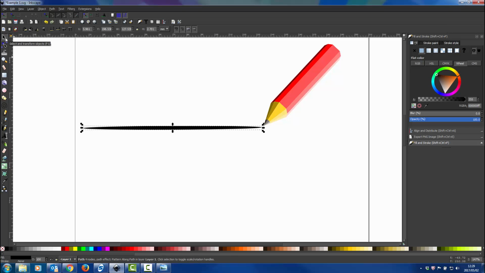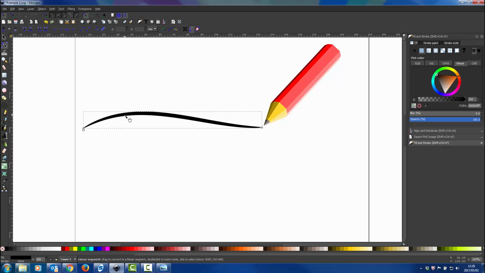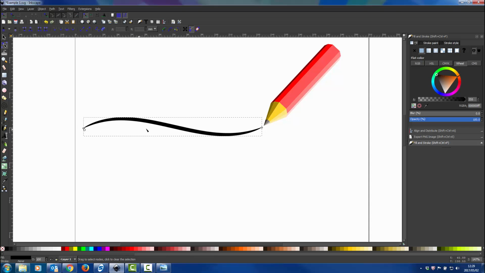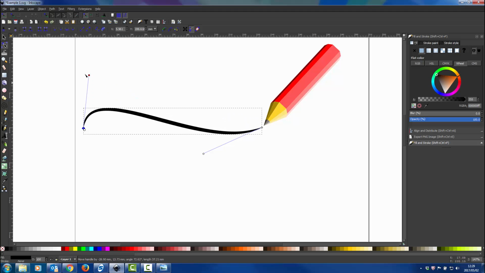Here I'm going to click on the edit paths by nodes, and basically I'm just going to click on the line and pull it upwards a little bit, and then click on the other side and pull it downwards a little bit just to give it a bit of curve. It's the same as if you were to edit. If you check here, you make these nodes curves. They become curves, and then they're symmetric with, as if this line was to carry on. So if you were to make this very steep, you can see that if the line were to carry on, the curve would have to dip like that so that it could continue.